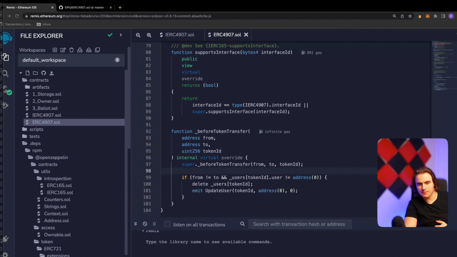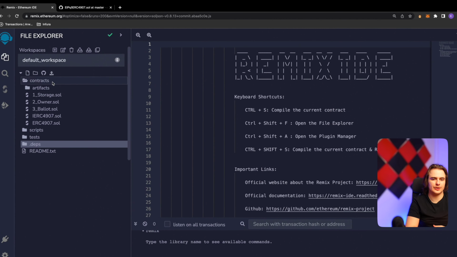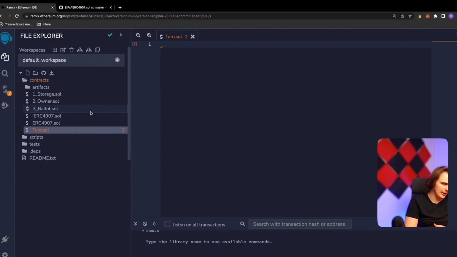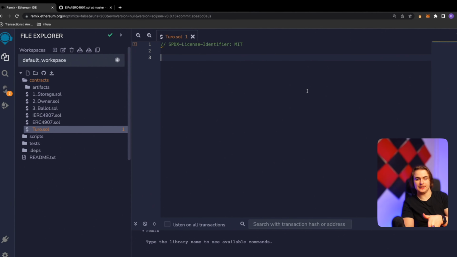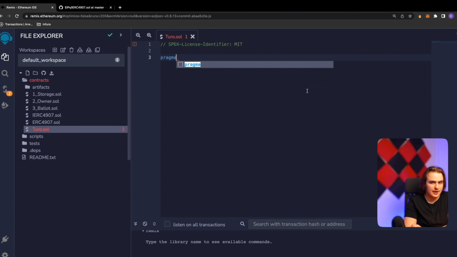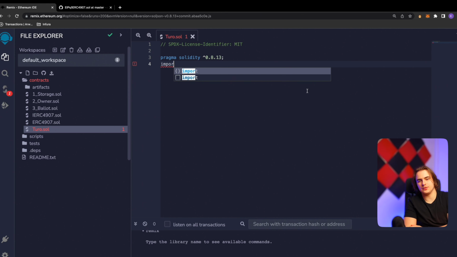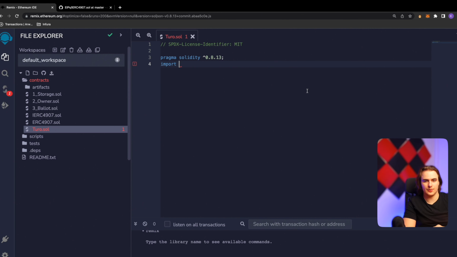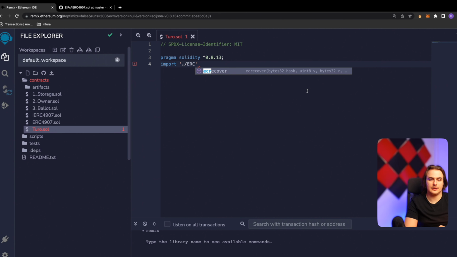All right, so with all that being done, let's go ahead and add one more file. That is going to be Turo.sol. This file is going to compile everything and grab everything from all the other sources. We'll be interacting mainly with this one alongside the other one. This is going to be the umbrella contract. Getting started, let's drop in an MIT SPDX license identifier, and we're going to be using obviously the exact same Solidity version. So make sure it matches.